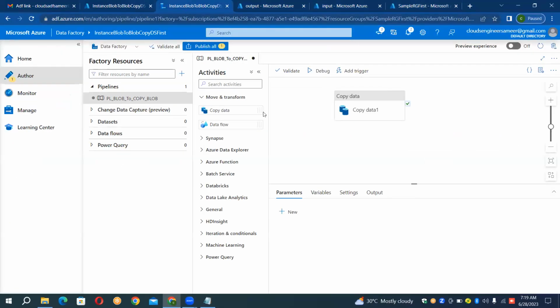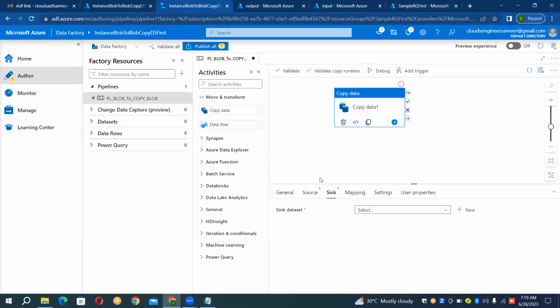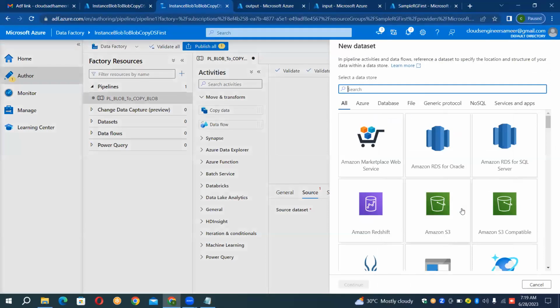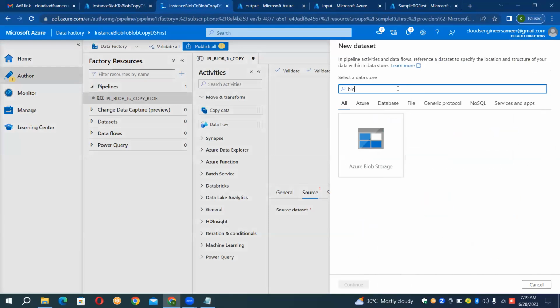So go to the data sets. Okay, anyways, it's not created. Now we have directly created the pipeline. No problem. So just select it here. Source. Now guys, click on create. You don't have a data set right now. I'm creating a data set. So now the data set means what? A table I'm creating. And this table is for the blob. So use it here, blob.